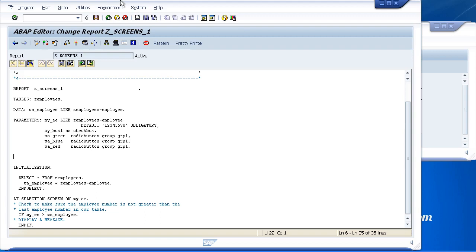So when an individual user wants to enter multiple individual values or select a value range, we need to store them in a table in memory that our program can use. And the internal table we create for a select table has a similar restriction to parameters in that we can only give them a name of up to 8 characters in length. And the select tables themselves contain 4 separate fields which get defined when we create our select option statement. These fields are sign, option, low, and high.